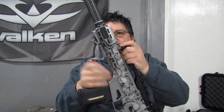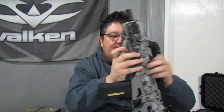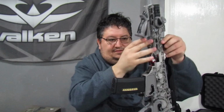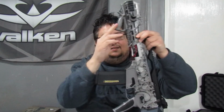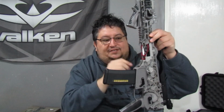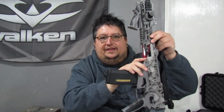You pull this pin, and of course you have to not have your suppressor on. So when you have a BTC Chimera in there, you don't have a whole lot of battery space. So I have to finagle a small 11.1 in there. And it works. It's great. I love it. It's definitely my style of gun.